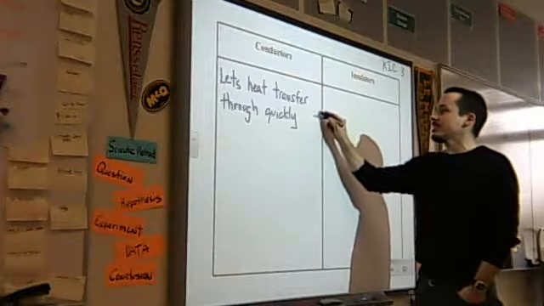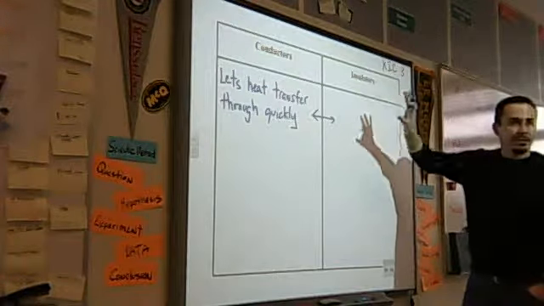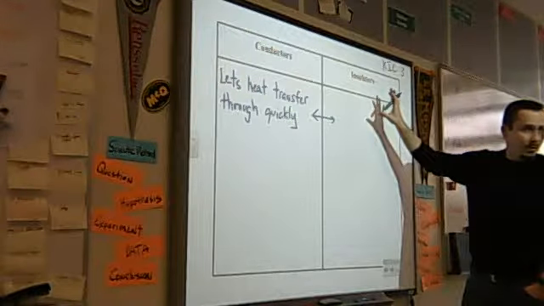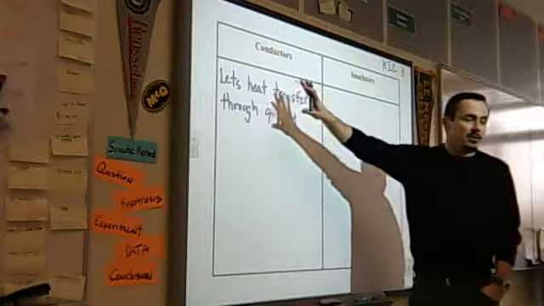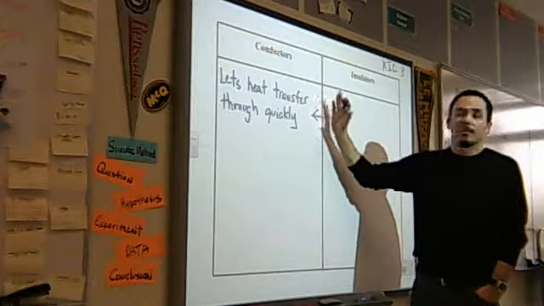So these two things, conductors and insulators, are opposites of one another. You either don't allow heat to transfer through you if you're an insulator, or you do allow heat to transfer through you. And there are better conductors and better insulators and some are right in the middle.